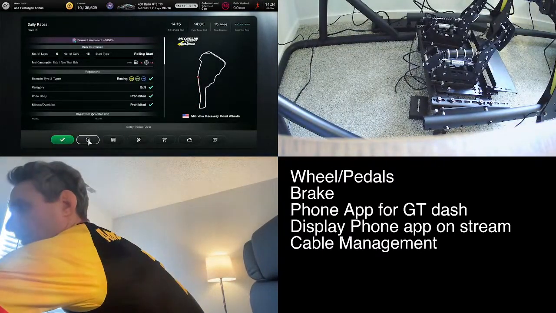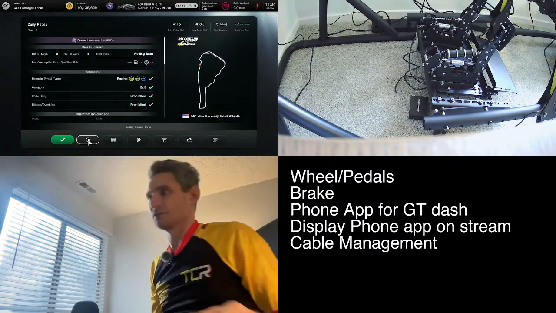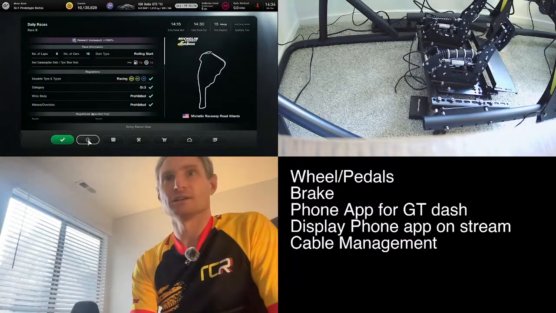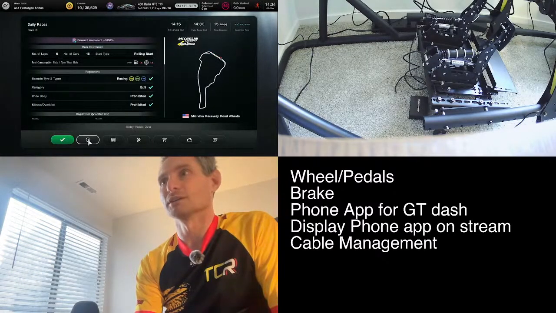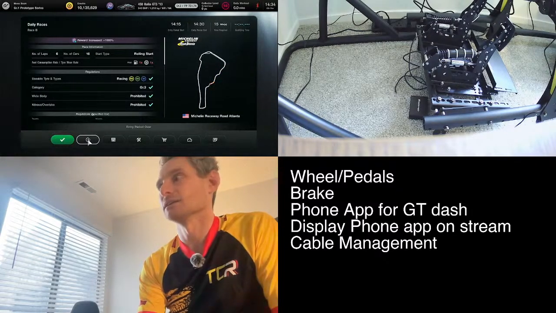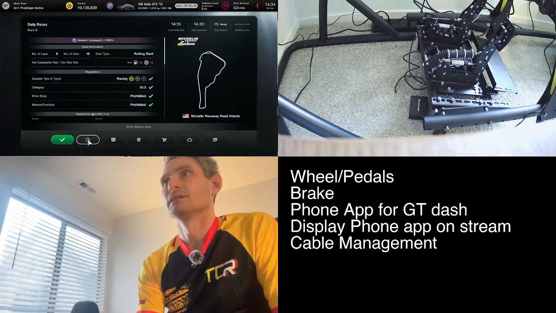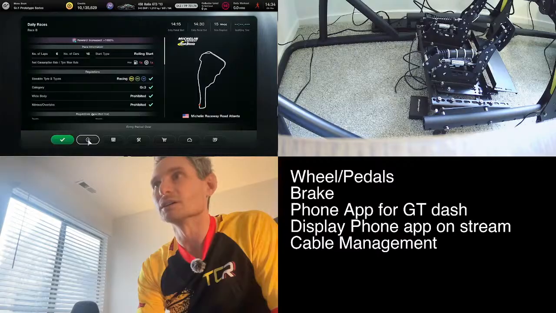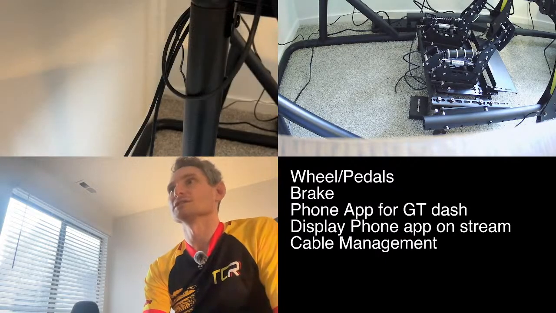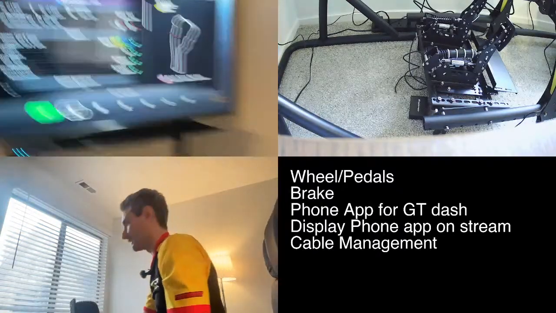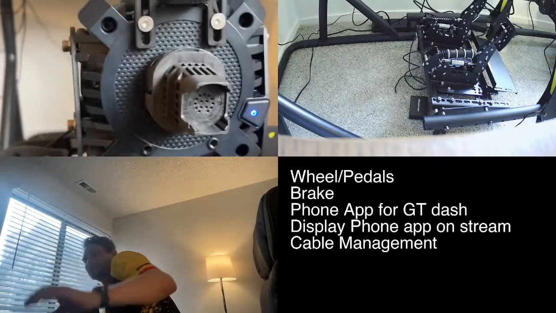Although currently my iPhone camera is being annoying. If my iPhone was working on here, it would be very helpful. Oh, there we go. It's kicked back in. So now if I just come back to all cameras, we'll turn the PlayStation off because we don't need that. Transition over, there we go. So now we can pick this up. Oh, look at this, how handy is this for a stream? So that's the base.